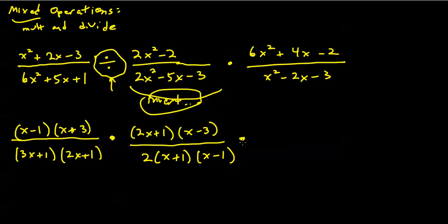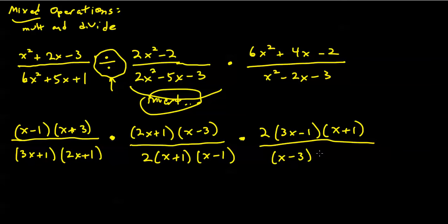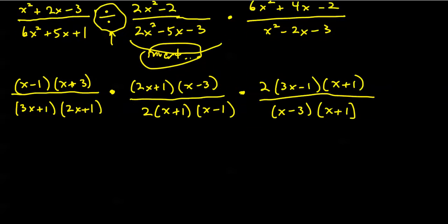Alright, I'll worry about that operation in a minute, and I'm going to factor this third rational expression also. Notice I can factor out a 2, and then I can also factor the remaining trinomial as 3x minus 1 times x plus 1. Completely factoring, look for the GCF first, right? And downstairs I get x minus 3 times x plus 1. Alright, so I've done it as simply and as neatly as I can here.